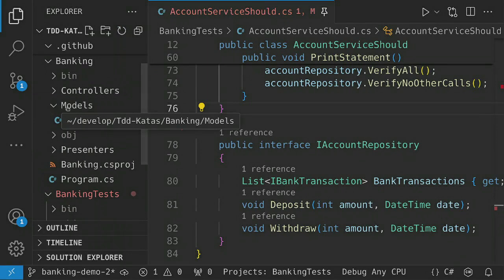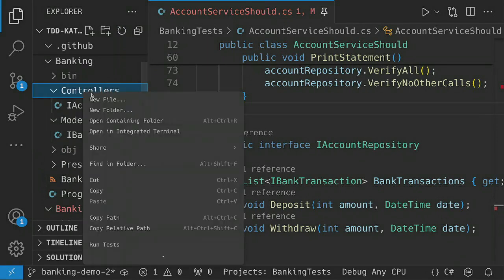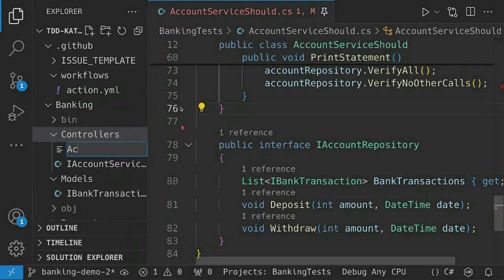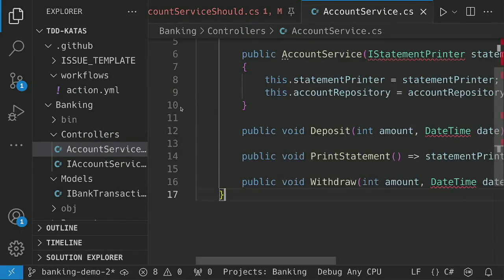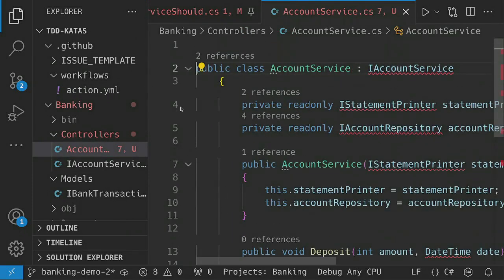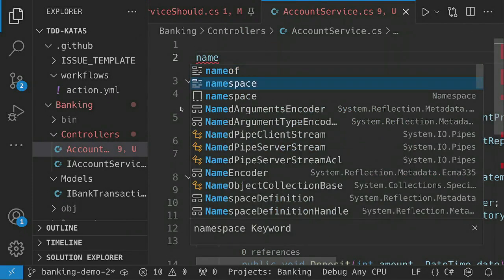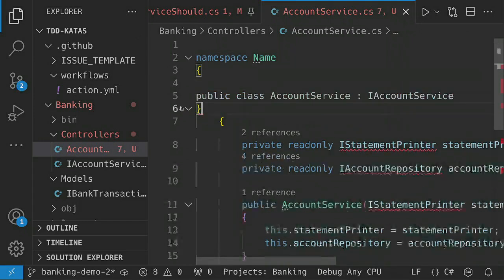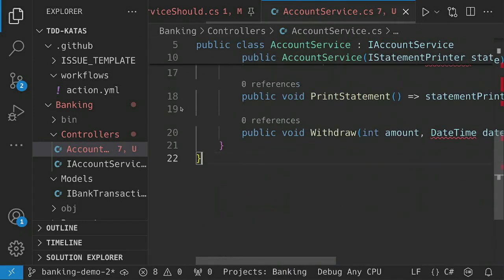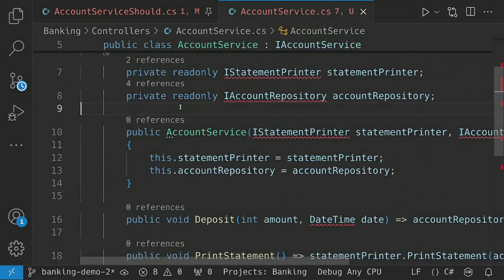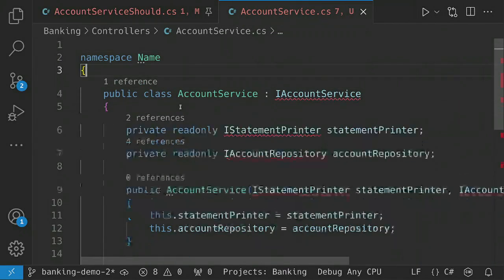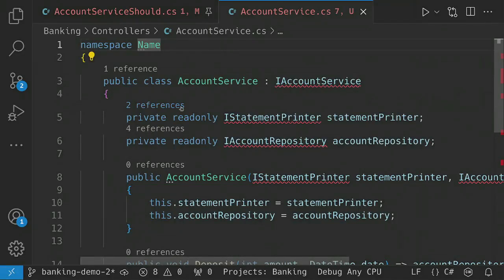So let's do that. We can go into controllers and we can make an account service and then pop this in and then create a namespace around it. If you are copying at home, don't feel that you need to use namespaces.